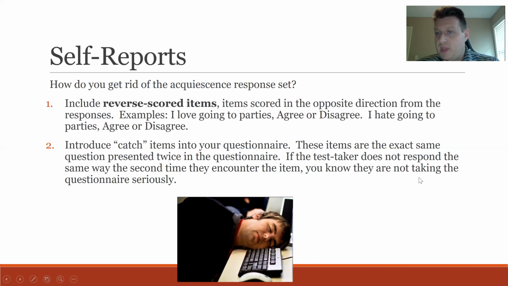Or if we are being particularly sadistic, and I've seen this happen before and I love it, we tell them, hey, you're not paying attention. You've got to do the experiment all over again. You thought you were going to be out of here in 30 minutes. Guess what? You're going to be here another hour because you're not paying attention. So sometimes you could do something along those lines. That one's a little bit mean, but if you're going to give us crappy data, don't do it. So we might do some things like that to catch people that are being lazy, that have the acquiescence response bias, and to maybe control for this kind of data impacting the results of our study.